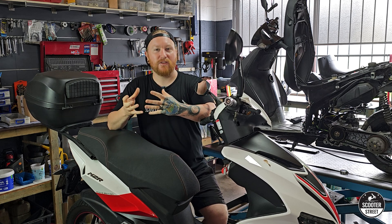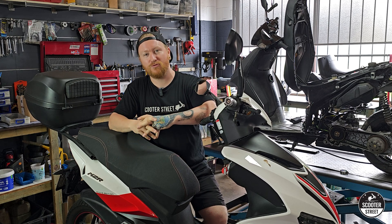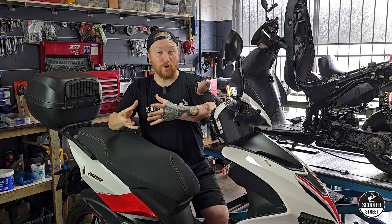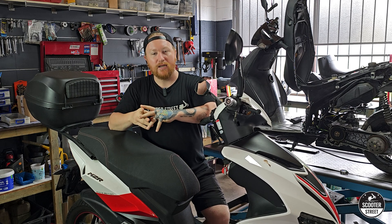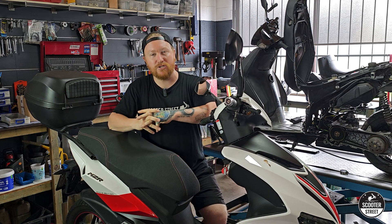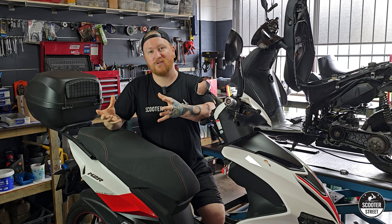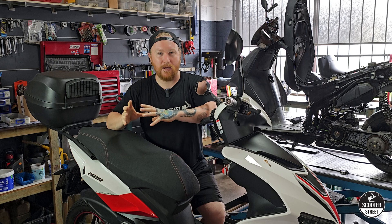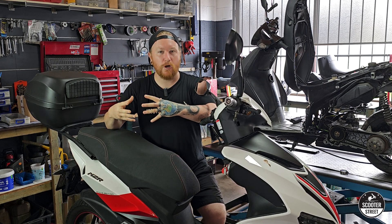The Minarelli engine is the type of 50cc two-stroke engine used in most of the 50cc two-stroke Yamaha scooters, such as the Jog, Aerox — even the vertical Zuma also has a Minarelli vertical engine. Now the Chinese scooters have a sort of adapted copied version of the Minarelli engine. This is actually a good thing because it means there are a lot more performance options for these scooters than there probably otherwise would be if they had their own fully Chinese designed engine.